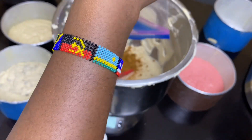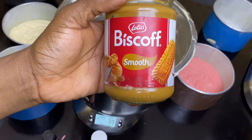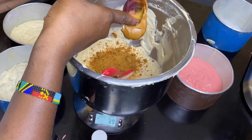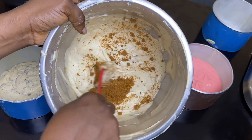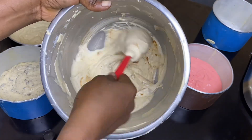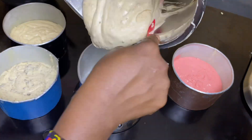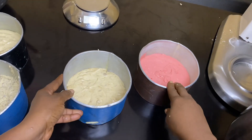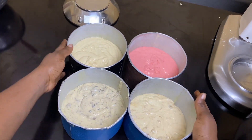Now to the last flavor - the Lotus Biscoff. The best is always saved for last, and this is my top favorite. I'm obsessed with biscoff. I add some crushed biscoff cookies and then the cookie butter - do not skip the cookie butter, it makes all the difference. You would not even remember that it's one batter used to make all these flavors by the time you taste this biscoff cake. I added one tablespoon of cookie butter and about four crushed biscoff cookies to achieve this.